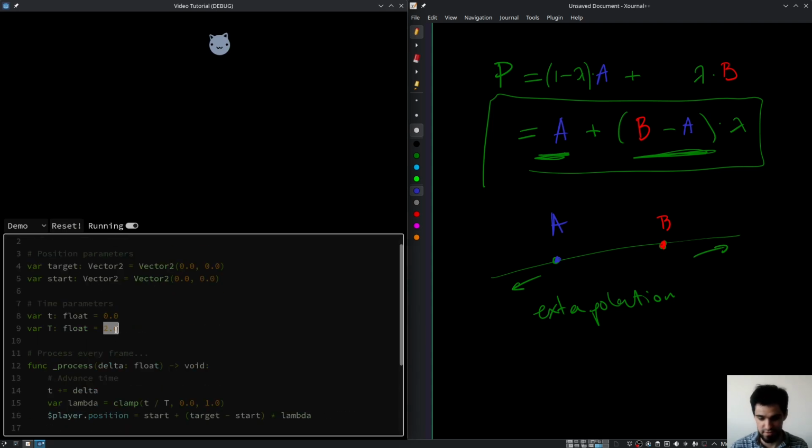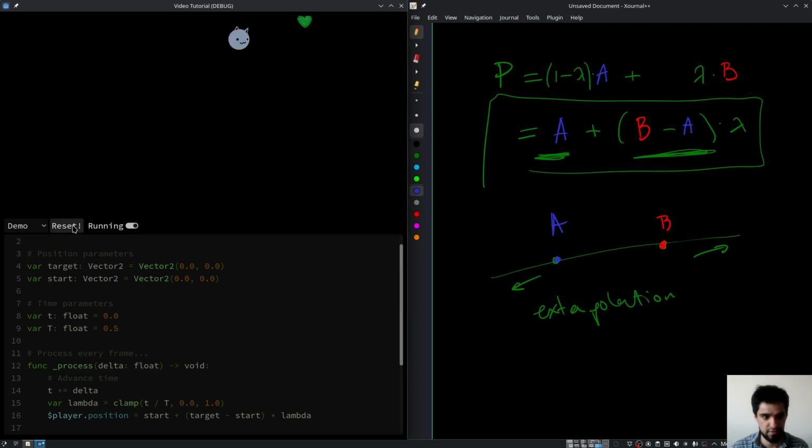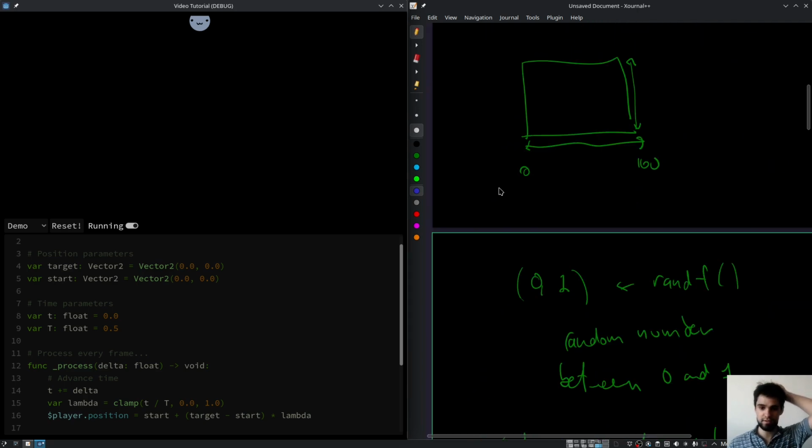And now we can adjust this, for example, to half a second. Now it's going to be zooming around the screen because it's only taking half a second to reach the objective. Doesn't matter how far, doesn't matter how close. It's always going to reach it in exactly the amount of time we want it to. And so linear interpolation is very useful. Whenever you have something that is one way and you want it to be a different way, but you don't want to instantly get to that different way, you can just use linear interpolation like this.